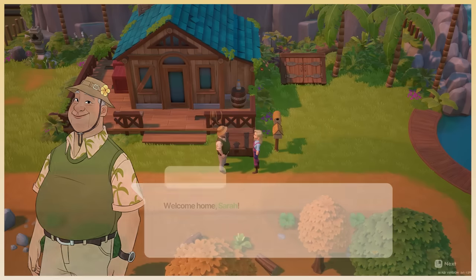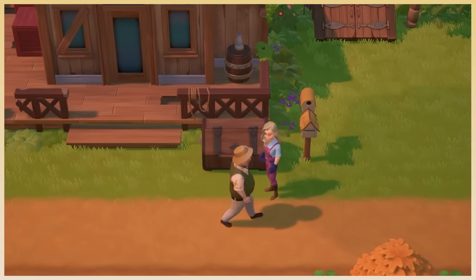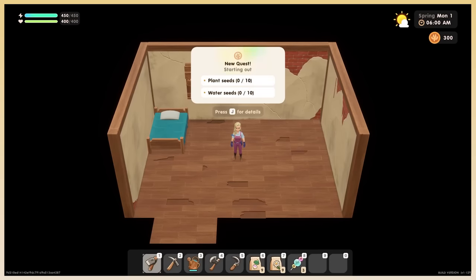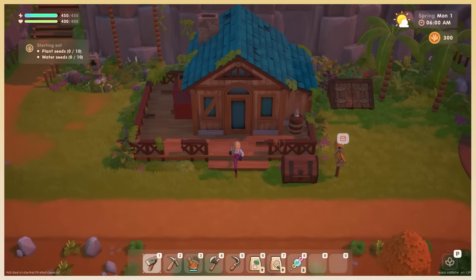Welcome home, Sarah. Oh my gosh. I'm so excited to be here. Okay, this is our house. We already have a quest. Plant 10 seeds, water 10 seeds. We can do that. No problem.